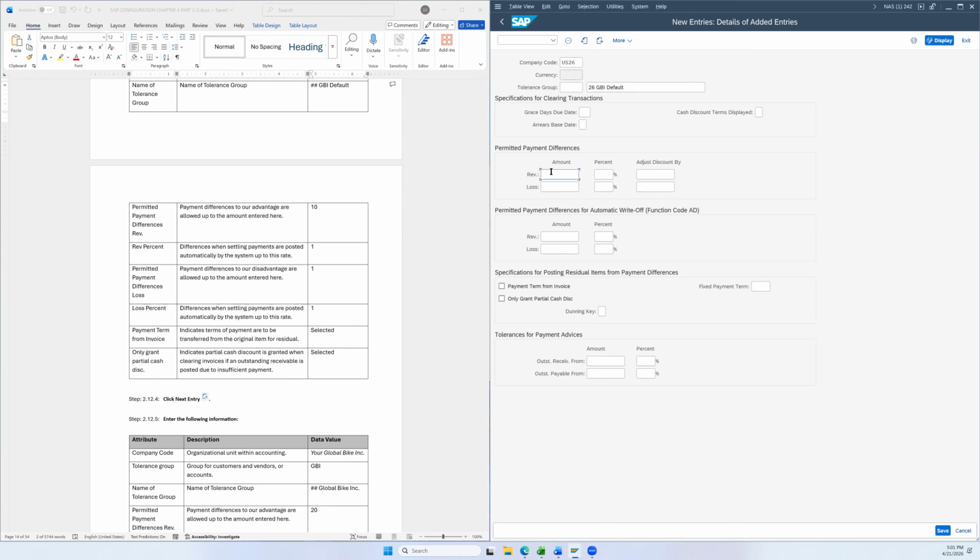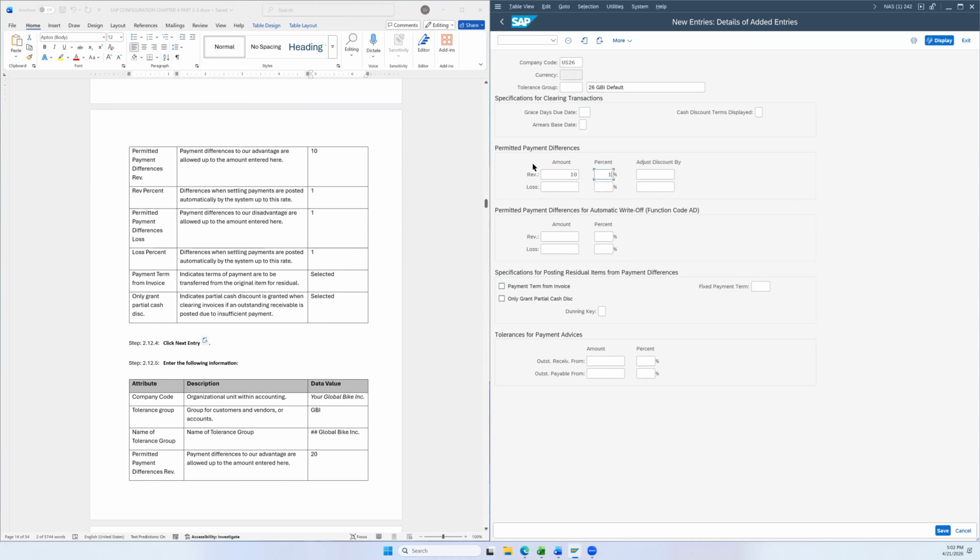So looks like it's going to be 10. Revenue percent is going to be 1. And again, permitted payment differences, but now loss is going to be 1. And percent is also going to be 1. Okay.